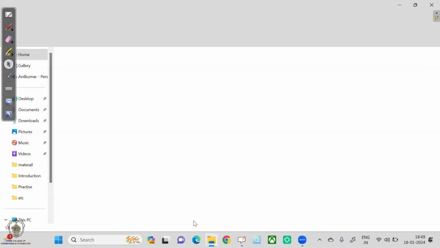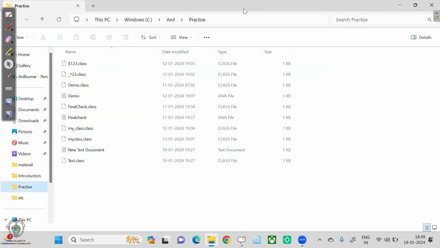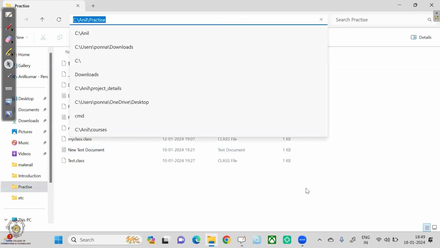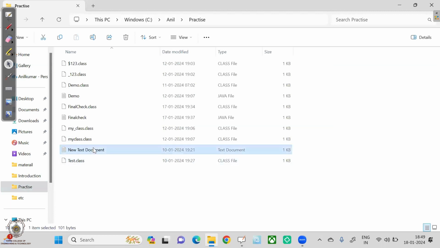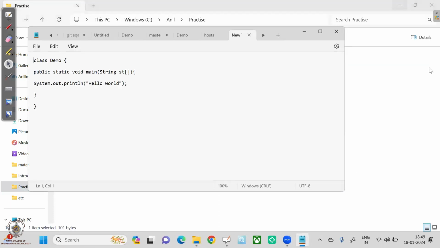Let me go to the practice folder. This is where we are developing the code, right? I'll take a new document. So the first case, Boolean literals. Boolean will store only true or false.